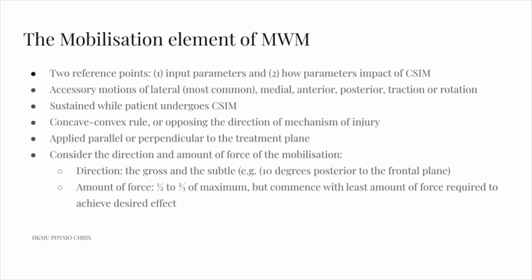The direction of force application refers to the direction of the accessory or passive physiological motion that the practitioner is seeking to exert at the joint. For example, accessory motions may encompass medial, lateral, anterior, posterior translations, traction, and rotational joint forces. It is uncommon that flexion, extension, abduction, or adduction will be used as the mobilization force. Any of these passively applied forces will be sustained while the patient undergoes a CSIM.